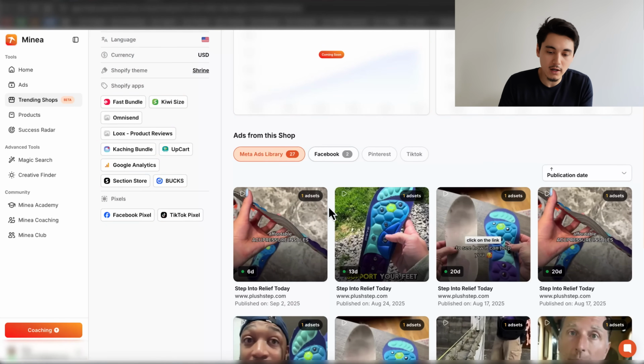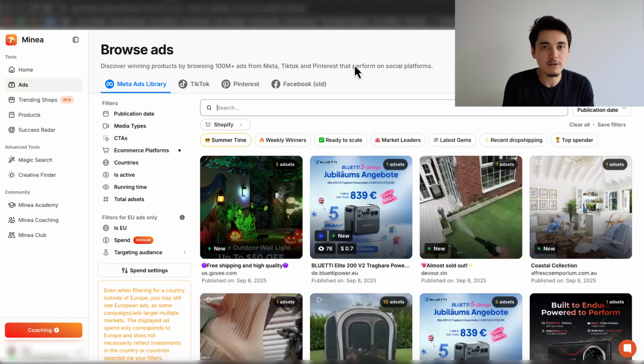Now, that is one way on how you can test those ads. However, another thing that we can do, and what I would strongly recommend, is to take a look at other successful brands in the same niche and see what they're using for their hooks and what they're using for their visuals, and see how you can apply that for your own ads as well.